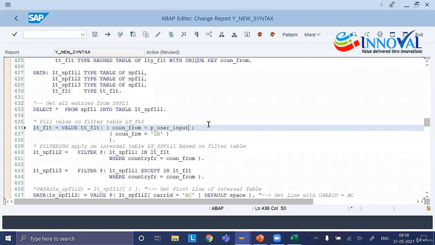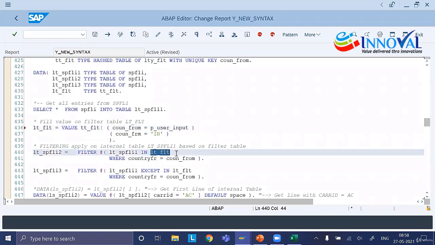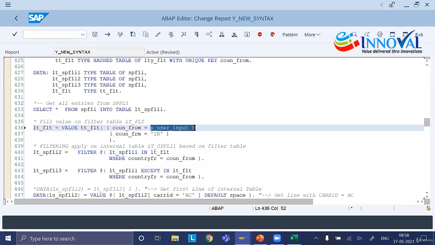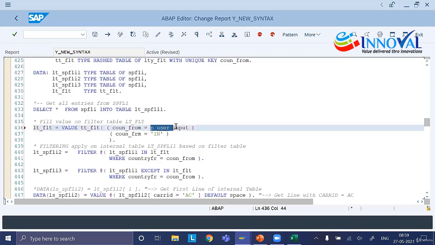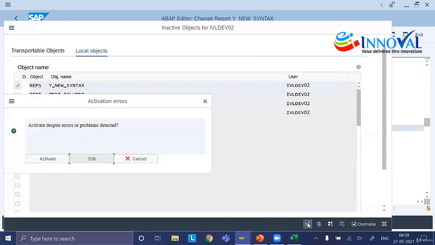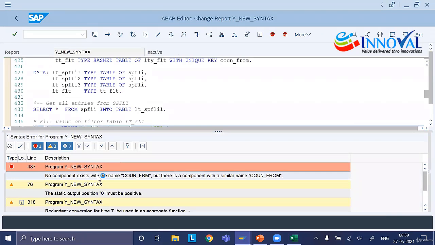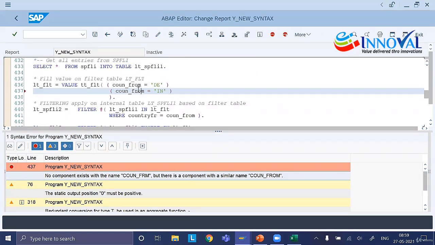I was wondering if I can maintain a select option here, like country from in s_user. For example, I've given you a parameter here, right? Parameter to parameter you can do directly. Since a select option has an equal sign, you need to first extract it as a single input, and then write it one by one. In a select option you have sign, equal sign and all that. That was not required. You need to only have the actual value with it. Did you get my point? Okay, just try this out. Like I told, this is something a bit different.